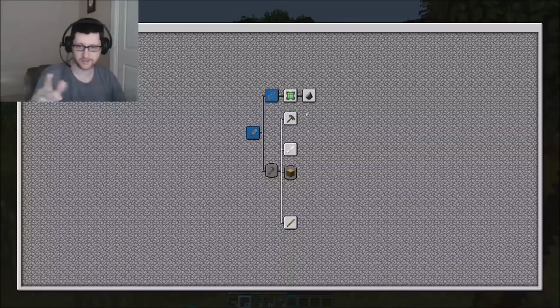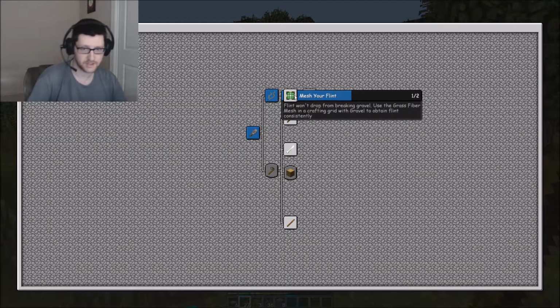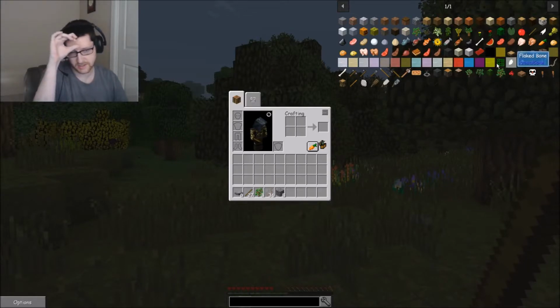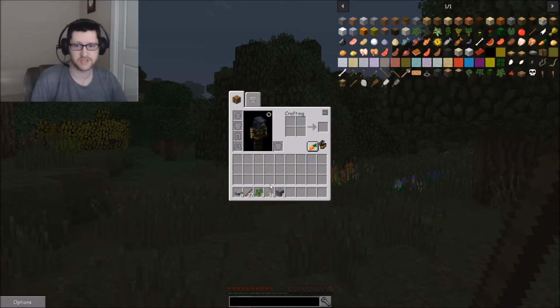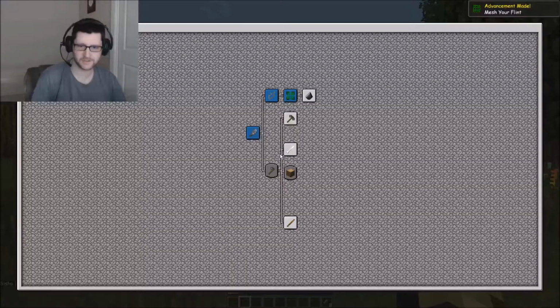Alright, so you'll notice I've got that achievement complete. Next thing we're going to need is a mesh. So we're just going to go in here. That'll be easy. It's right there. It's a lot easier to find things when there's nothing. So yeah, that's just stick and twine. To make twine, you just take some of this fiber, and just like that. Ta-da! A mesh. I'm gonna go ahead and make all of that flint.